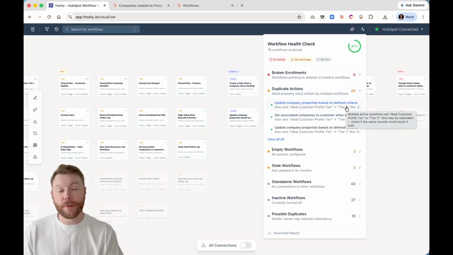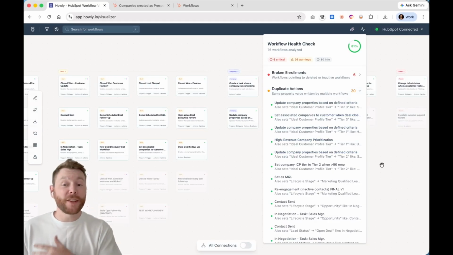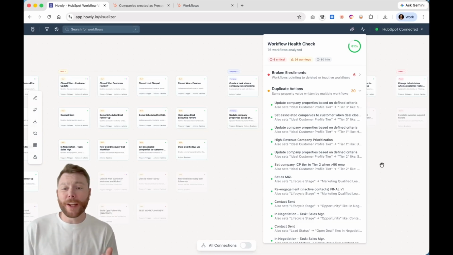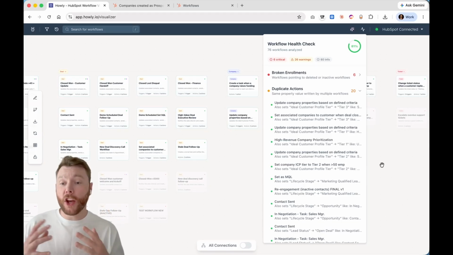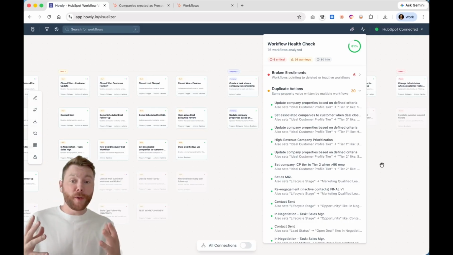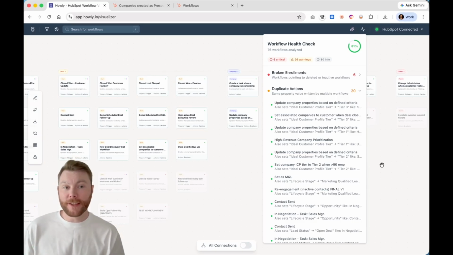It writes to tier 3, and some are writing to tier 1, tier 2, etc. And so Howley flags all of these issues to make sure there are no looping enrollments, and no experiences where a customer's lifecycle stage would be set to customer, and then they would be input into 3 different nurture programs. That wouldn't make a lot of sense.